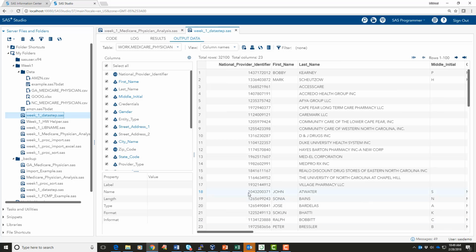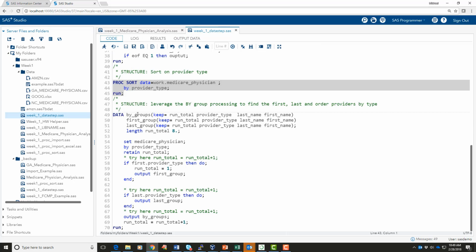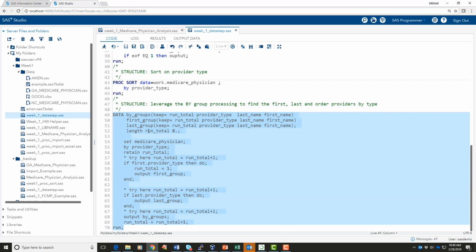And what we're going to want to do is identify the first group, so we want to identify the unique set of provider types. Here we want to get the last group, so we're going to get a total number of physicians by provider type. And then we want to output the by groups, and so we'll have a running total of different physicians by provider type.